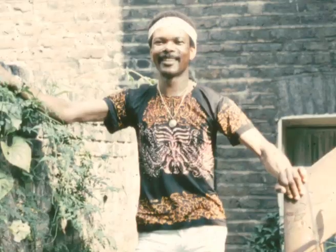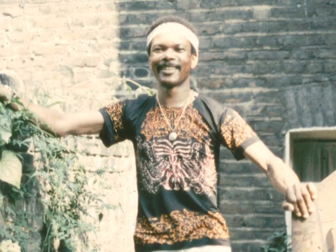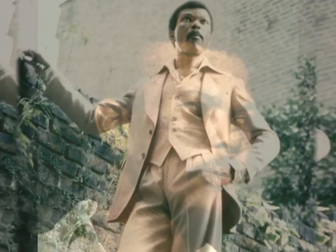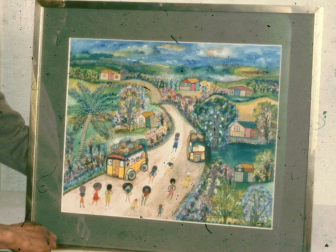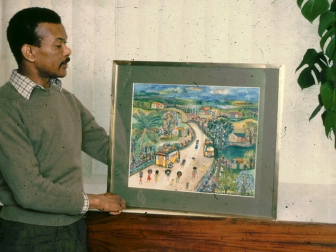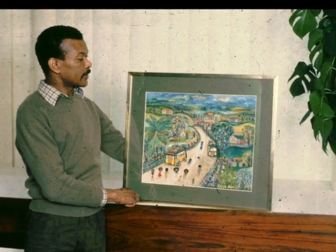Rudi was a very, very remarkable person. And he's very much of that Windrush generation, born in 1933 in rural Jamaica, from quite a poor background. He came over here in the 50s. He was the making of London, and as with many of that generation, I think London was the making of him. There's all this creativity of which this is just a small effusion. He had 40 exhibitions in his life, and this is the 8th since he died. So this is just what's left of an amazing period of productivity.